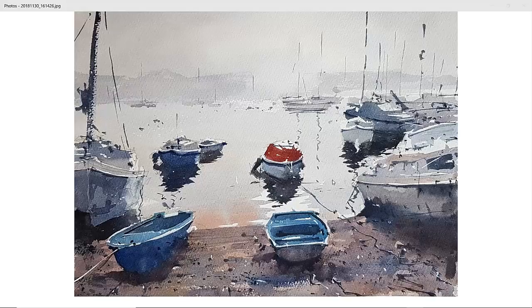And then the final details, going in with a smaller brush, adding in the masts. So we've got a dry brush stroke here. We've got lost and found for these masts.